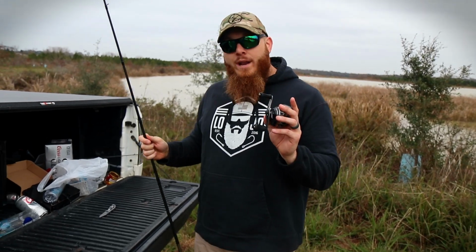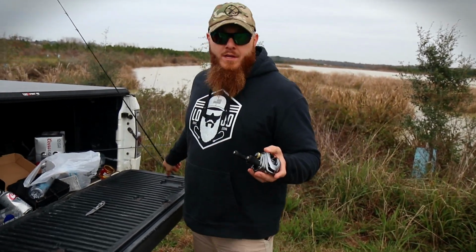So what we're gonna do with this bad boy right here is what we always do when we buy the most expensive of anything. We're gonna test it out. We're gonna see as best as we can in a couple hour period of time whether or not something like this would be worth the price tag that comes along with it. We've got a nice regular rod right here, 7'3", medium heavy, fast action, pretty much what I use most of the time. We're gonna throw some line on it and throw some lures around. Hopefully catch a fish or two, test out the drag, test out the casting, how it feels in my hand, and just overall give it my thoughts.